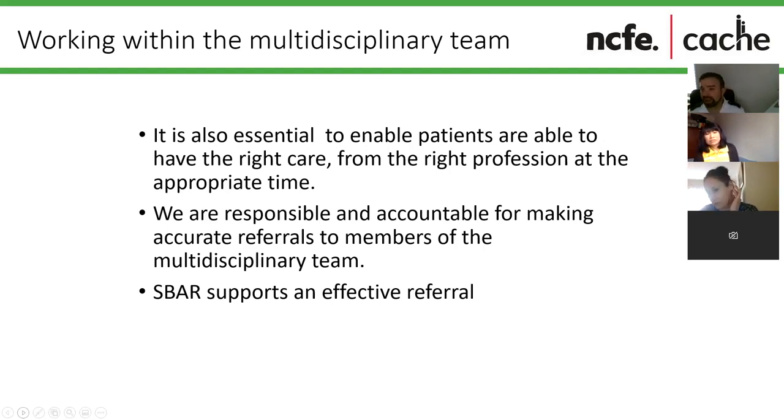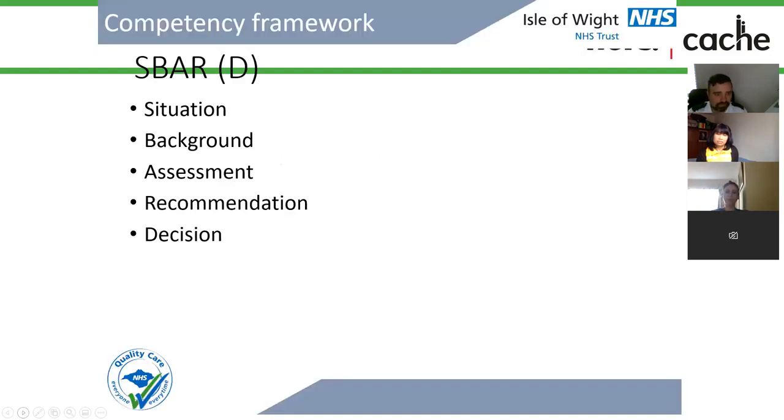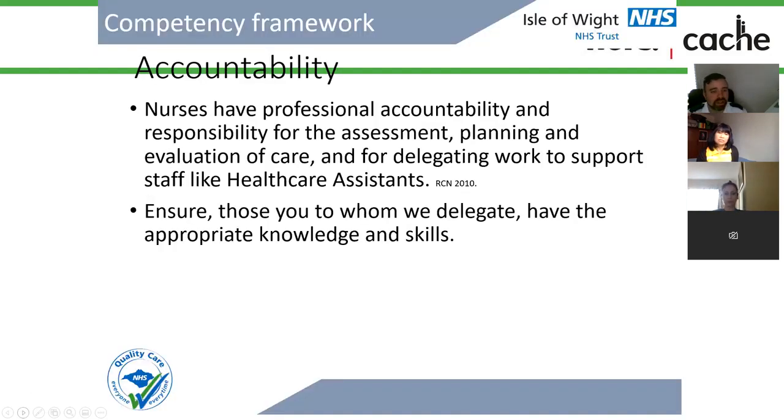Look, this is where we're at. Because ultimately, when CQC comes in, they're going to say, what did you do? And you can say, well, look, here was my SBAR. This was the background. This is the assessment that I did. And these were my recommendations. And actually, if it's out of your hands, it's out of your hands, isn't it? But you've done everything in line with NICE guidelines and clinical judgments. There we go. We've already done that one.